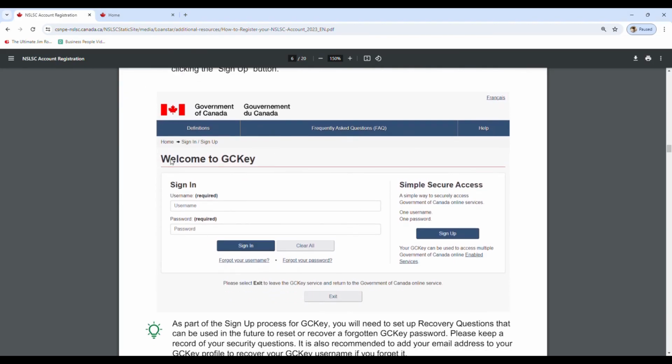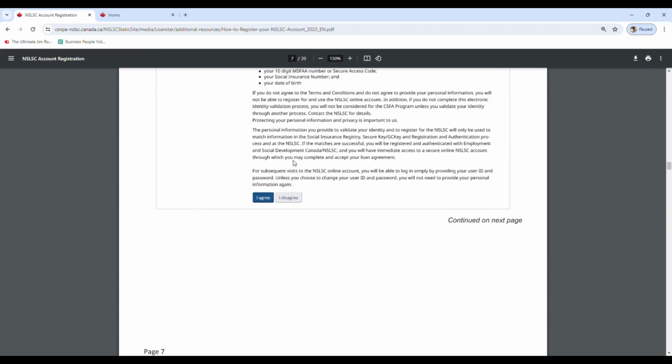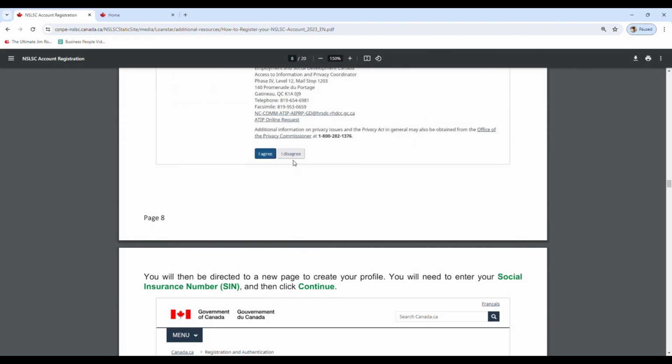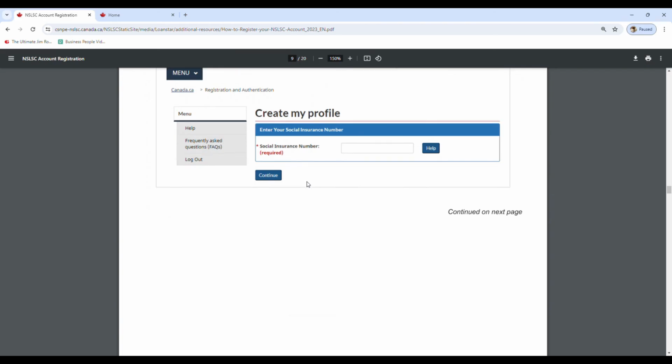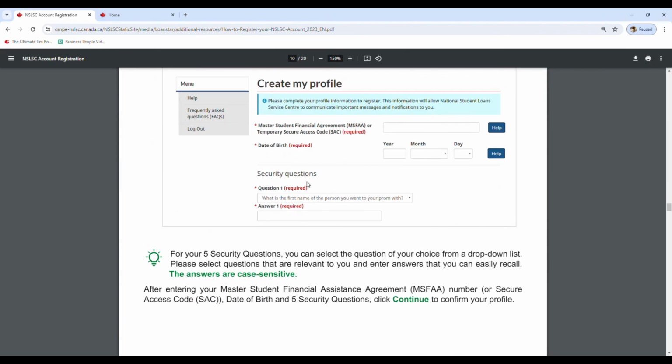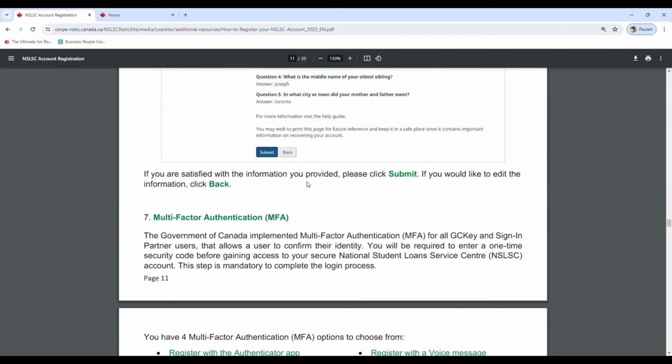If you use GC key, it will come up like this, just like my CRA account, but it's different because that is the loan. And create your profile. Just follow the instructions, and then you can create that.